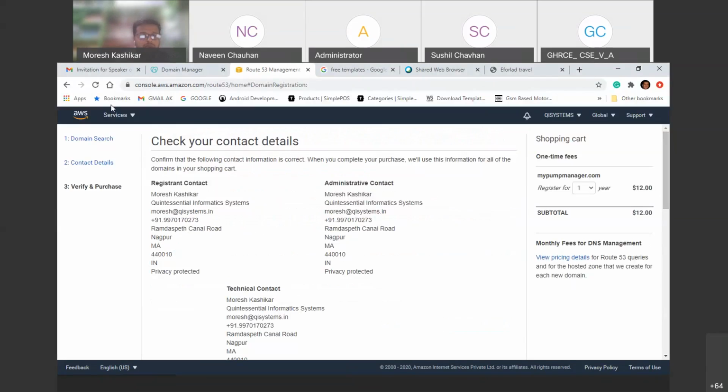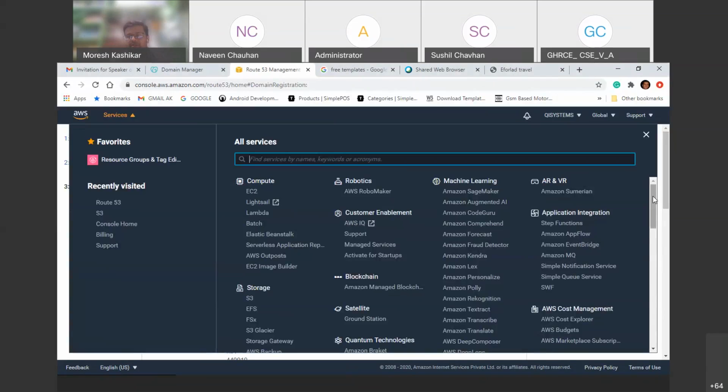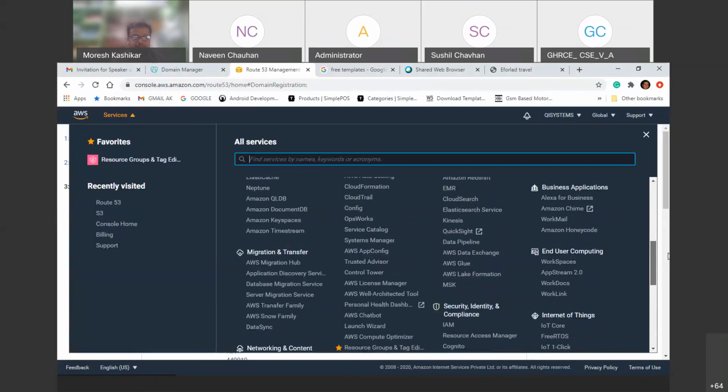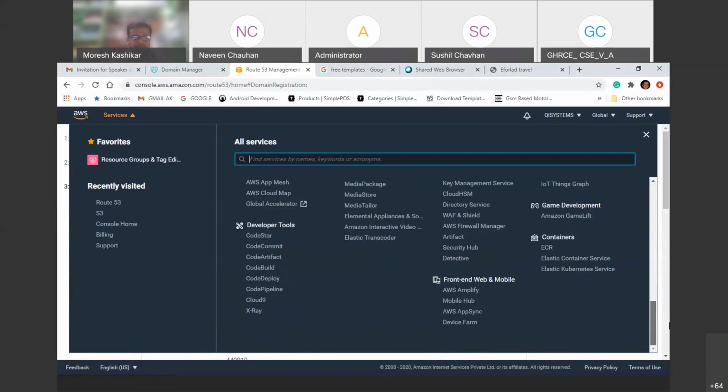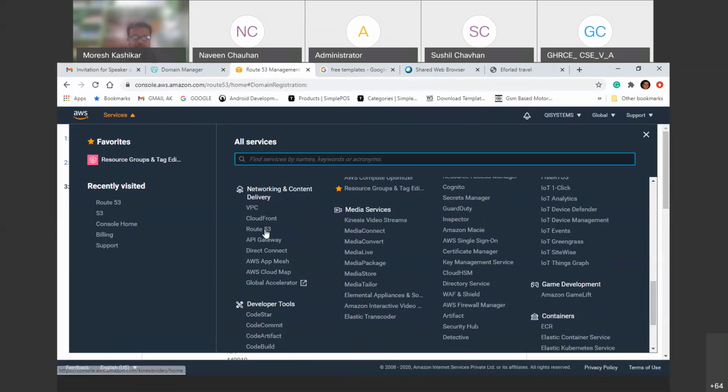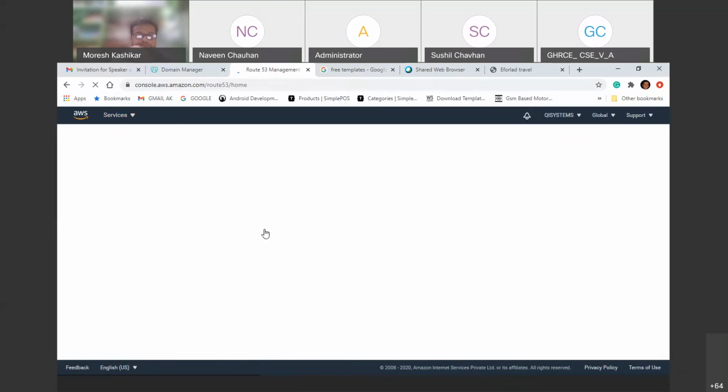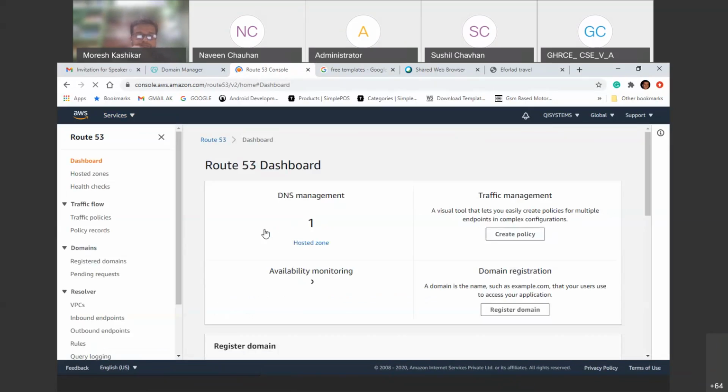Now we'll again go back to this page. Okay.